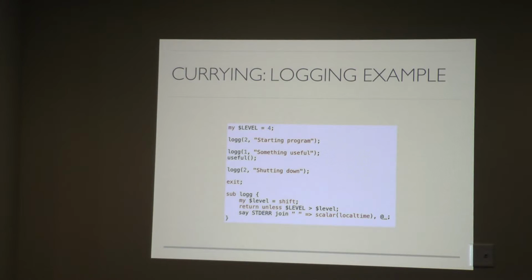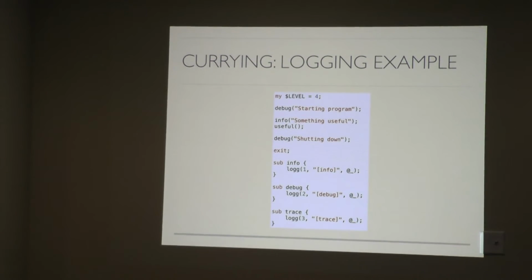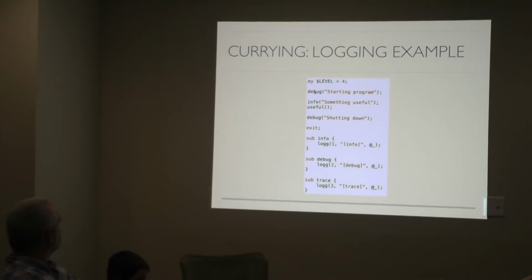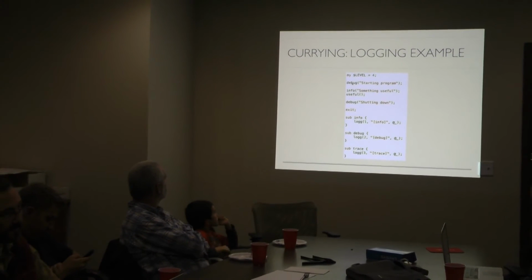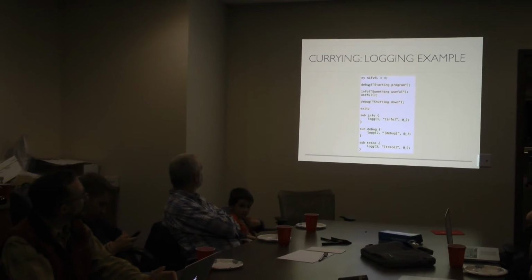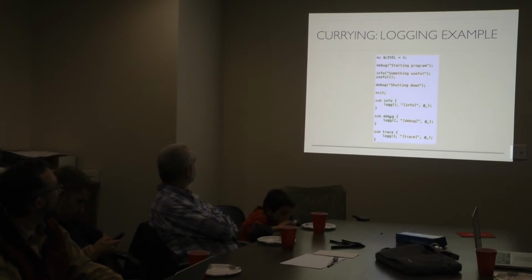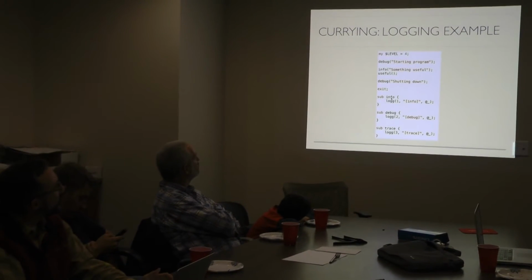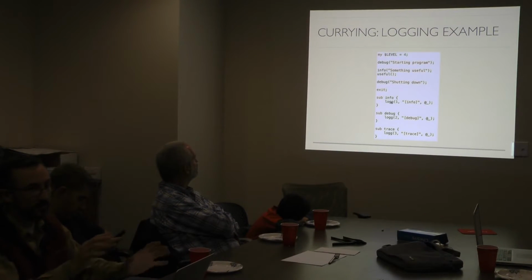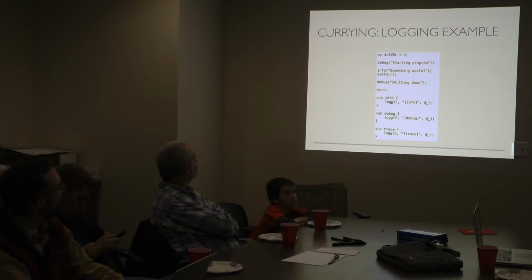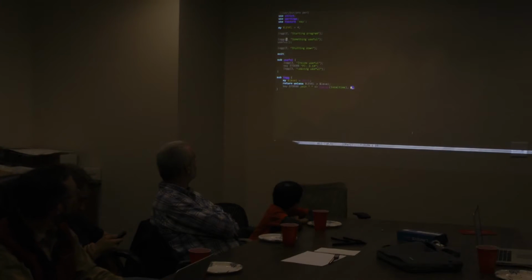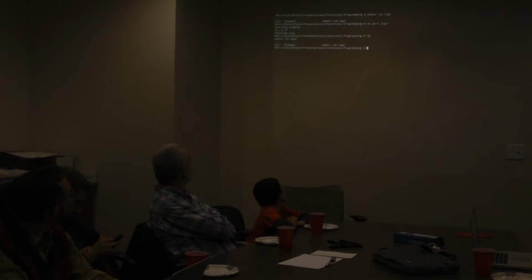What we might consider doing is putting some of this into named subroutines. This is a common path. We'd have functions called debug, info, and so on, and these are just little wrappers around log. So you can see we're abstracting this in a good way, and we're adding some extra stuff. Let's see how that one looks.